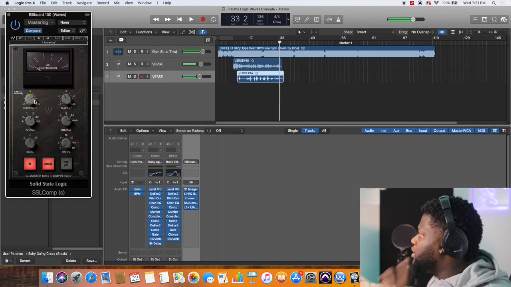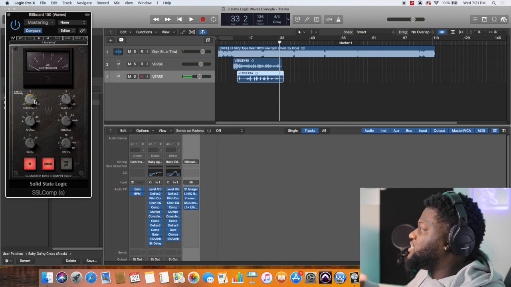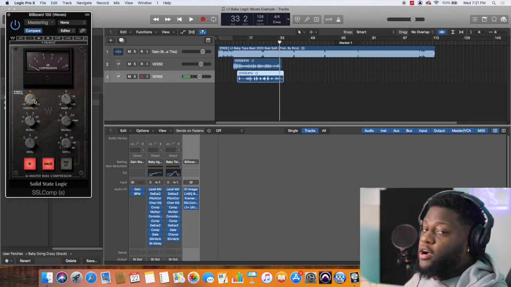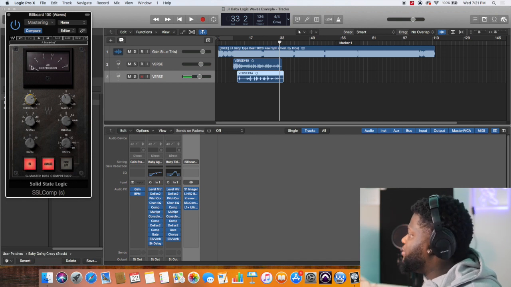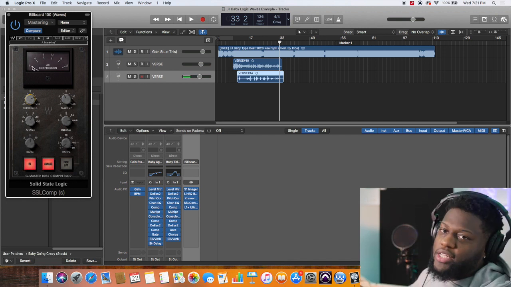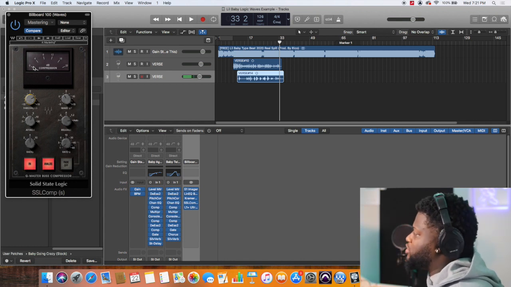All right, guys, as you can see, right now it's pretty much hitting perfectly for our track. It's not going over that 4, so we're perfect with that right there. If it does, play around with this threshold till it's in between this area right here. We do not want it to hit too crazy. 1 dB, 2 dB, 3 dB, but 4 dB is a little too much compression. So that's what we're going to do with that.